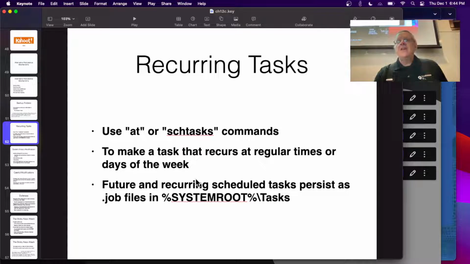And when you do that, every time you boot the machine, it consults the scheduled tasks utility, and it creates a bunch of job files in system root task. And these job files are what's used to launch the task. They tell it what to launch and when to launch it. And every time you reboot, it recreates these job files, setting up like you would your schedule. Here, I have to do this, I have to do that, like loading its calendar.